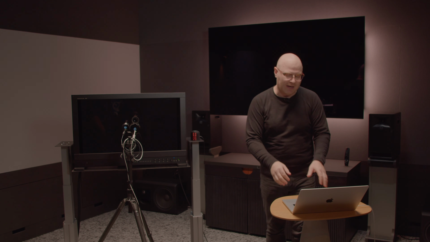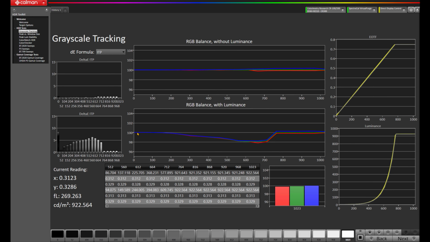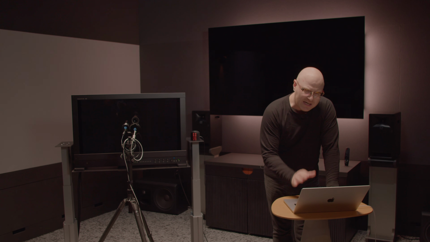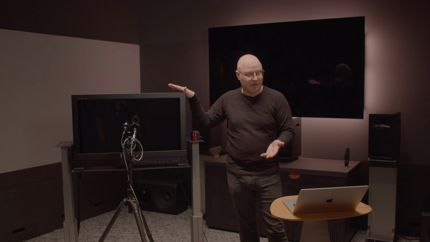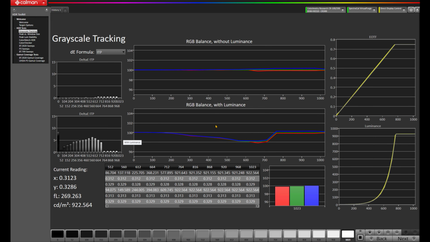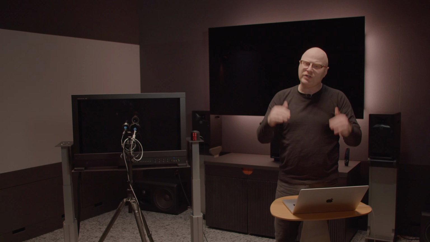If you're looking at my charts right now on Calman, and we look at the RGB balance with luminance, we're going to notice that this chart is starting to track low as it comes up to the clip point and then hits the clip. It's hitting the clip because PQ goes all the way up to 10,000 nits, and this monitor is not a 10,000 nit monitor. So at some point, it's going to have to hit a clip point because it's not going to be able to go all the way up to the maximum range of 10,000 nits. But what we're seeing here is this luminance reduction coming down on the PQ curve. And if we look at the target curve, we can see the gray line tracking just underneath the target line.